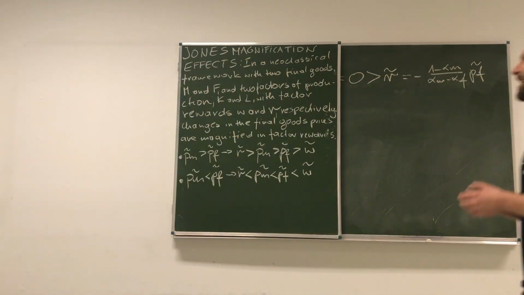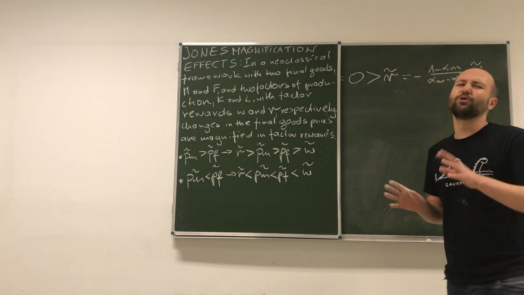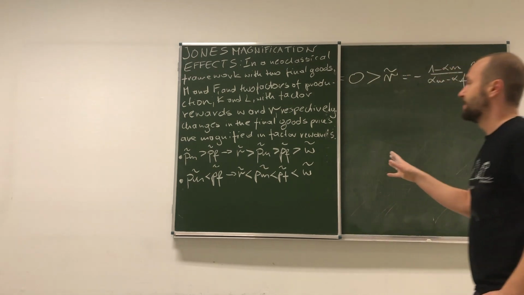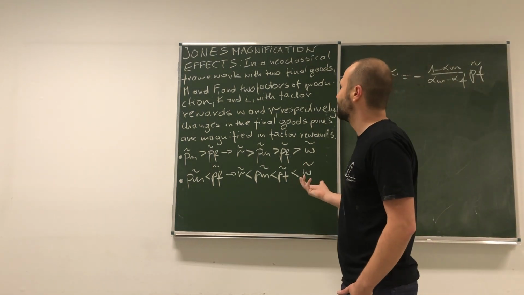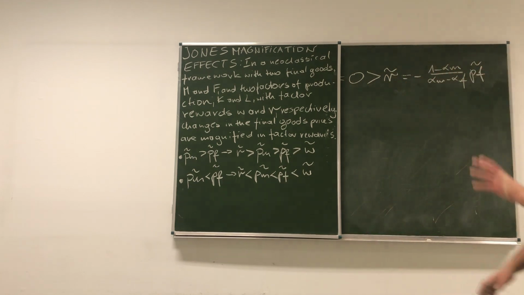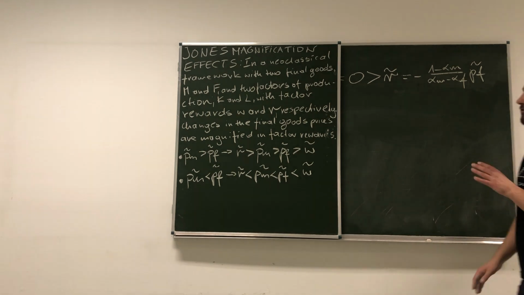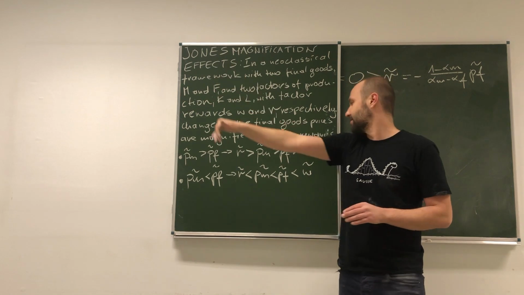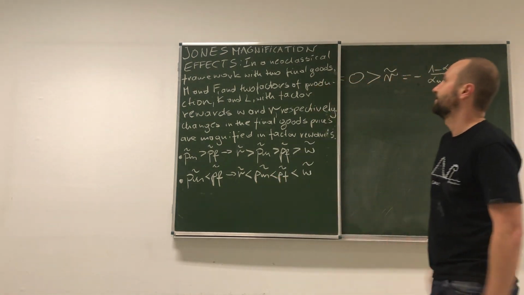Okay, so look, we can actually use Jones' magnification effect in some other context, actually in the context of the Rybczynski proposition, that we're going to deal with in the next video. But look, you can think about it as an extension of the Stolper-Samuelson proposition over here, because now we actually see the dynamics of what is happening in the model. As long as price of manufacturers is rising faster than the price of food, then rents are going to be rising faster than wages. And it also works in the opposite direction.